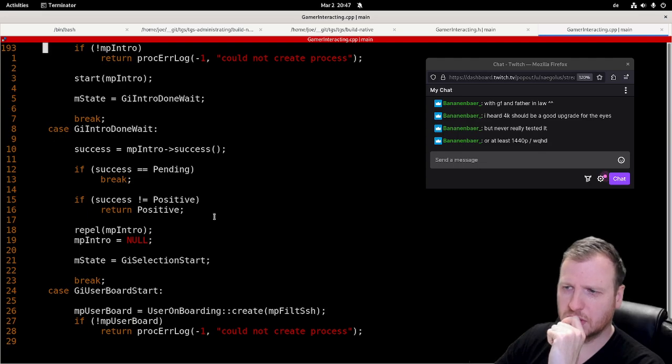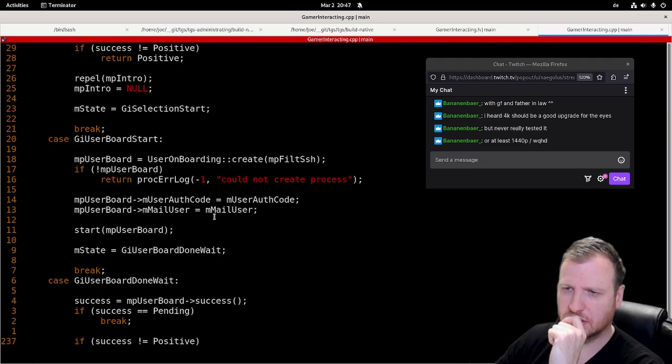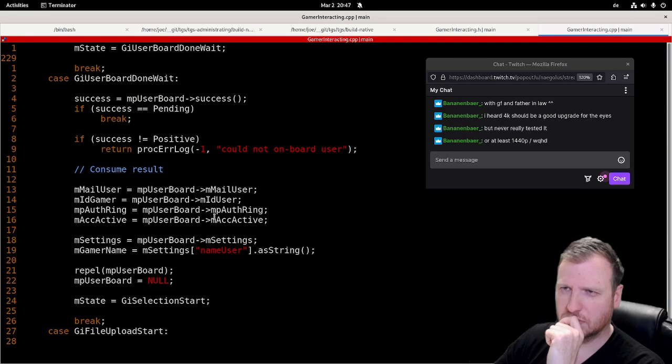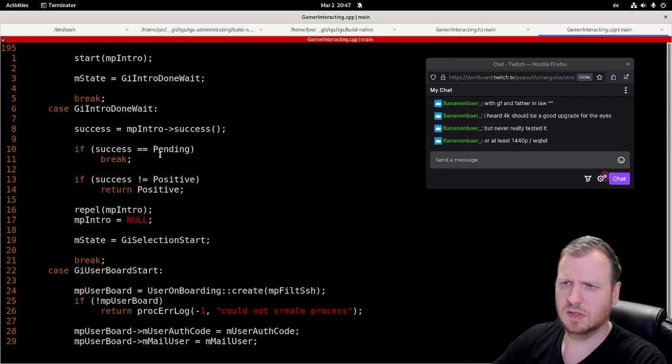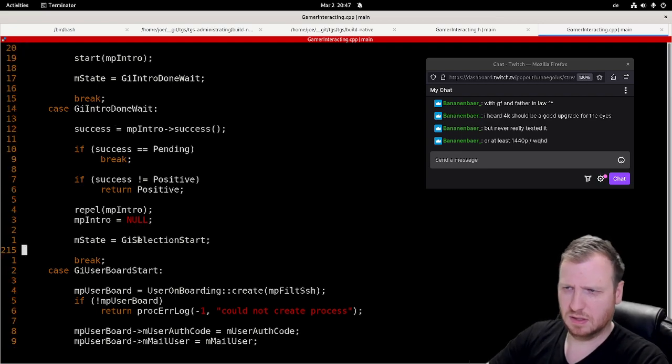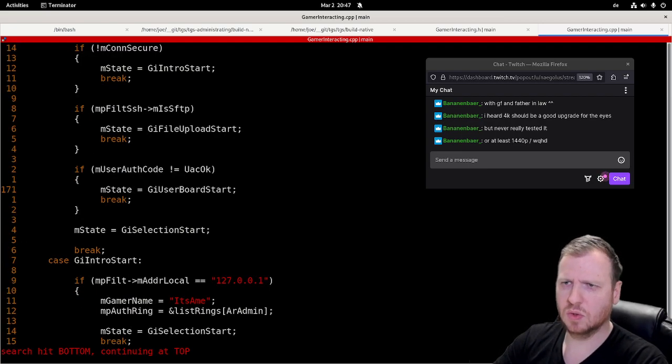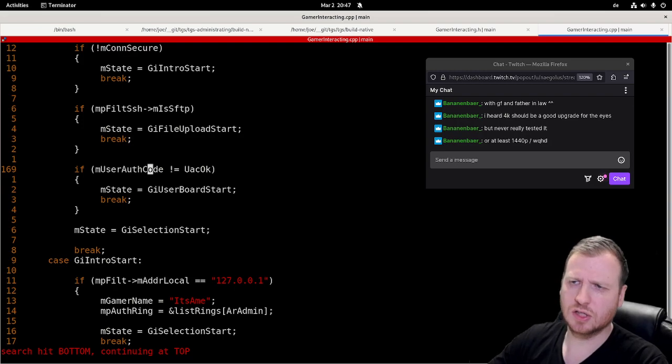That's the onboarding process. Onboarding done. Wait, start, selection, intro done. No, I want to see, yes, authentication code.